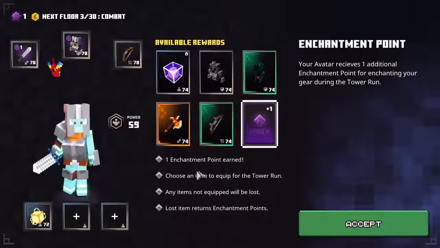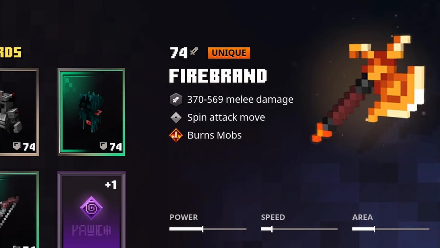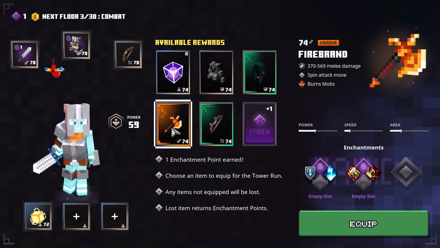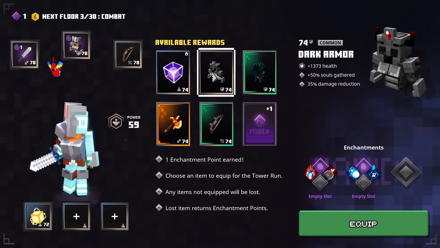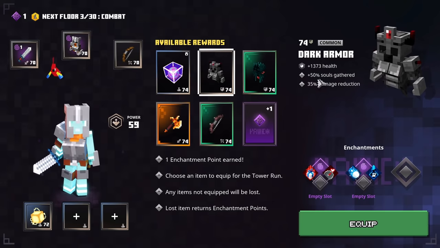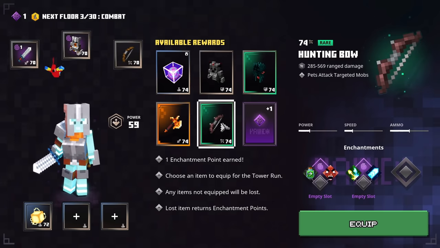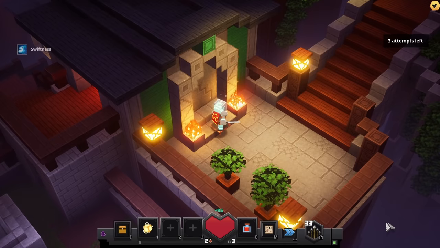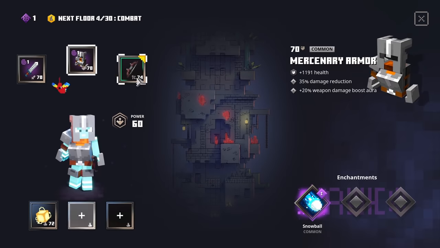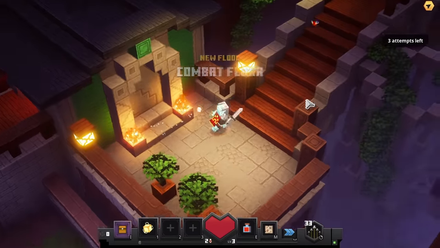And now a kind of fun stuff. Okay, our first unique spin move attack burns mobs. I don't really want that. I mean, I do, but I don't. What else do we have? Corrupted beacon. There's dark armor. Yeah, we don't want the soul generation. Health potion. We don't have allies. Okay, we got wild rage enchant here. That could be kind of cool. Let's do that. I'm returning down a unique to get a bad bow. Let's see if this works, but I totally want wild rage because I can trigger other people with it.